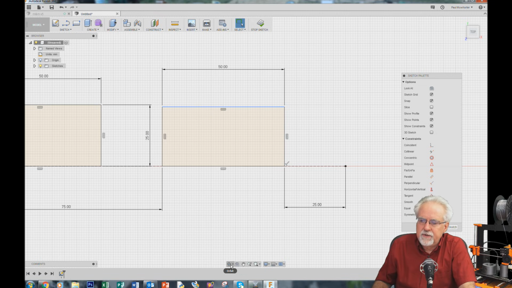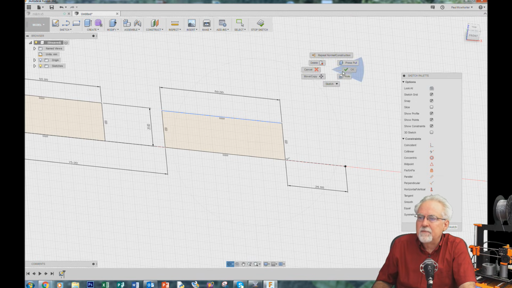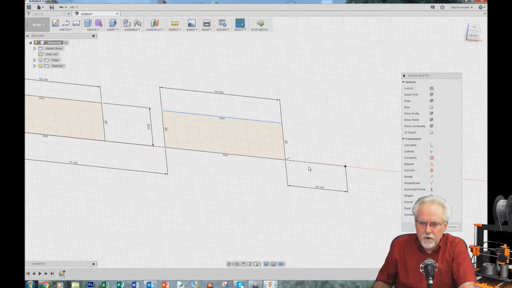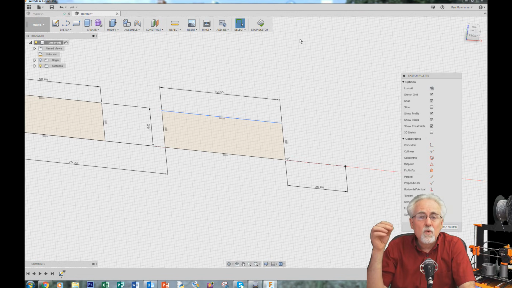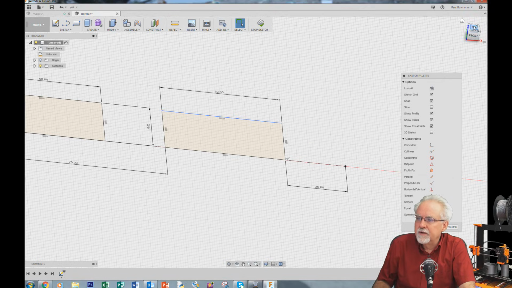Let me also show you, if I come here with this tool and I rotate and then I come down here and right mouse click, it's not there. Why? Because I'm in the orbit mode. How can I get out of that? Well, I can hit escape. That's one way. Another way, I could right mouse click and just click OK, and I'm out of it. Or if I'm in orbit mode, I could come up here and say select. So there are a lot of ways to get out of a tool that you're sort of still in, but you've got to do it. Okay, so we're going to come back to the top.